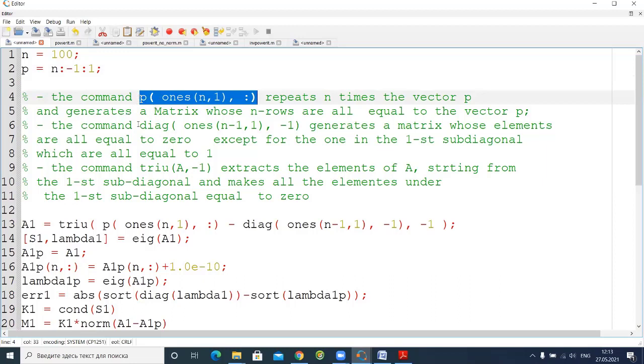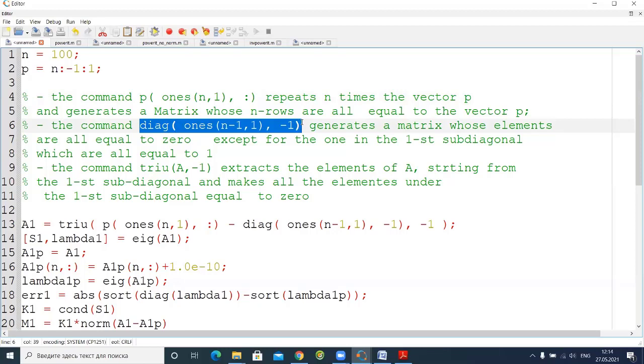Here diag, ones n minus 1, 1 and minus 1: here we will find the subdiagonal elements by this command. All other elements are 0 except the first subdiagonal elements, which equal 1.